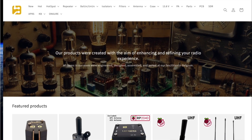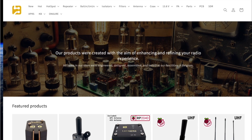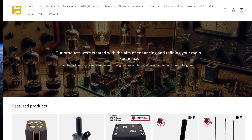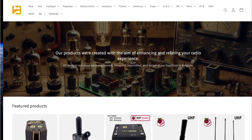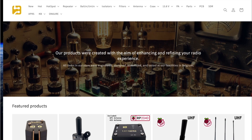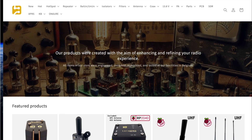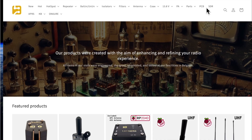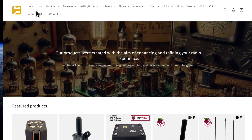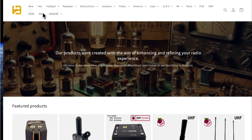In writing this script, I relied heavily on RF engineer Uri Van Duren, owner of the RF Guru company in Belgium, where he manufactures antennas, baluns, and other products for the amateur radio market. Take a look at his website, RF Guru — especially the section where it says KB, which stands for knowledge base.